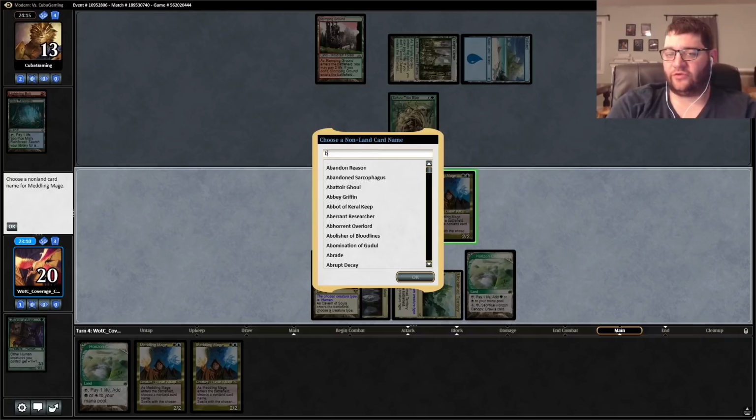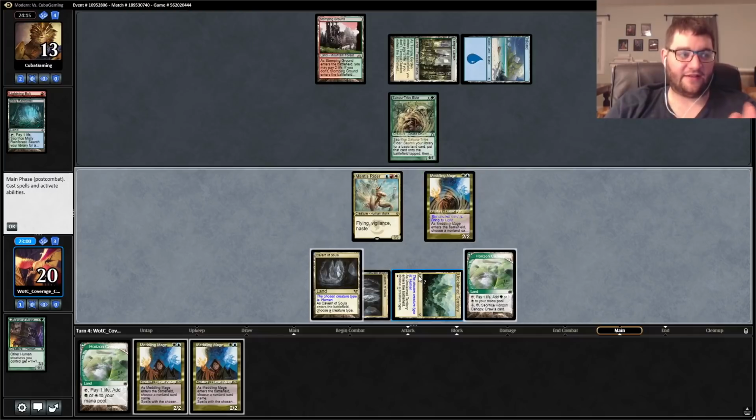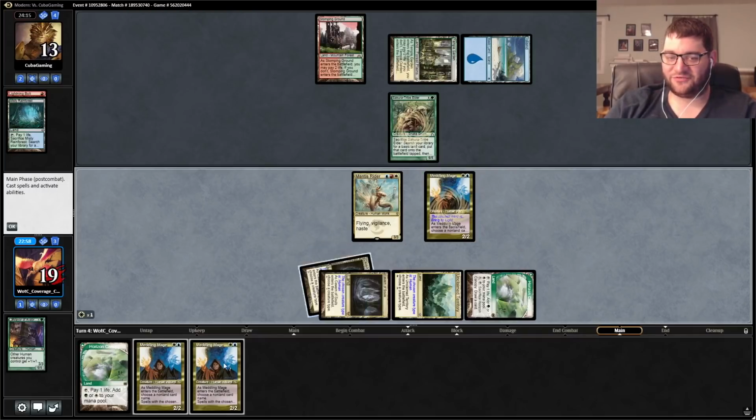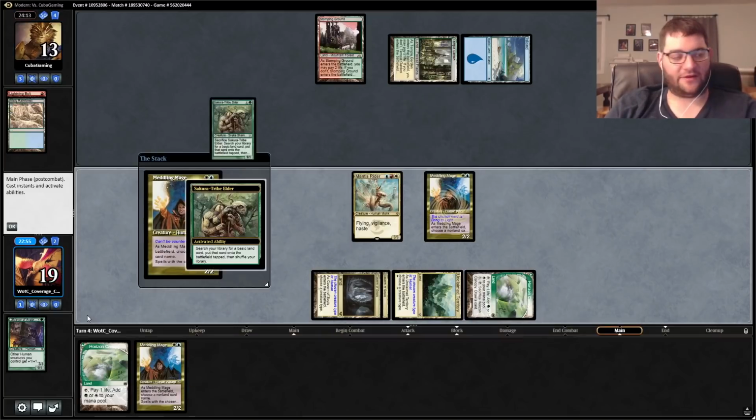I also really, really, really enjoy Meddling Mage in Modern because it rewards you for knowing your opponent's deck. It's one of the reasons I like playing Lantern, and I know I said I like playing Lantern Control. I'm sorry. You can hate me now, but it rewards you for knowing the format and for knowing your opponent's deck. So I think I probably named Lightning Bolt with this one.